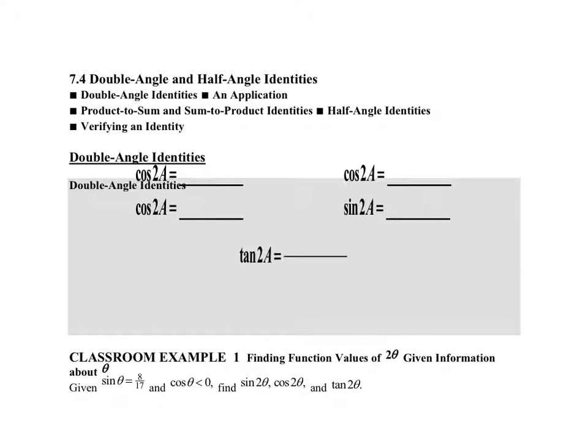This one, before we start, I want to show you why we need this. So let's say we're trying to figure out if the cosine of 2 times some angle would be the same as just saying 2 times cosine of the angle. Okay? That's basically the question we're trying to answer. So here's how we're going to test it out. Let's pick a value for A that we could use and see what happens. And since I want to use special right triangle angles, let's say A is 30.